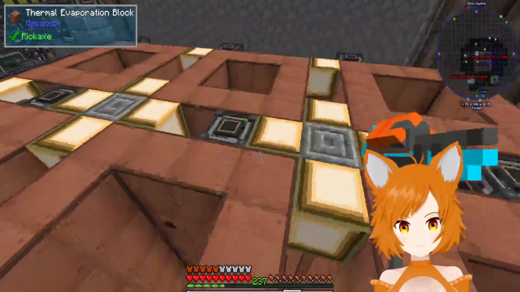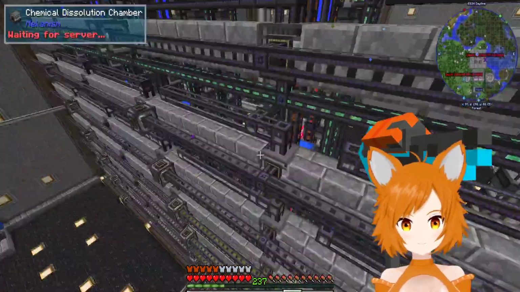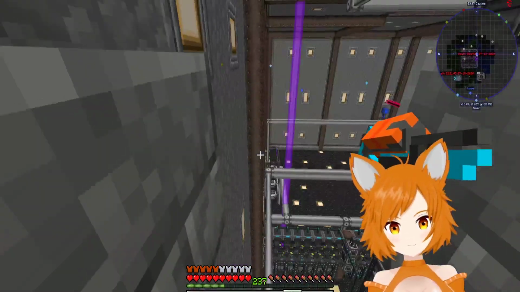I ended up building like hundreds of those somewhere, but I don't even remember. Just put a chunk loader away from my base and built a bunch of that. Let me see, what else do I need?